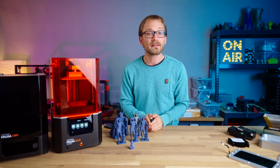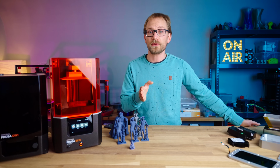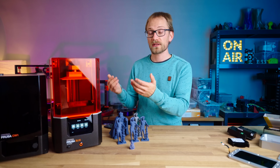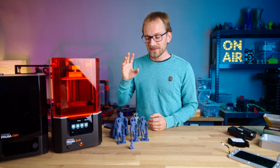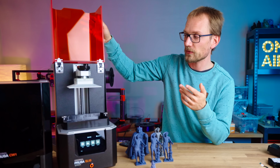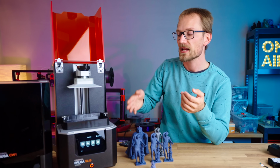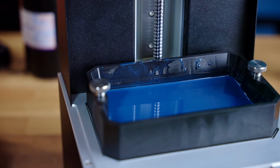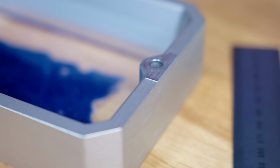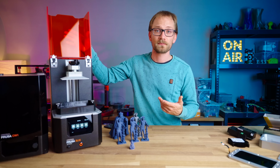Now, should you get the upgrade if you already have an SL1? That depends. It's good value considering what you're getting, but unless you need the larger build area or the massively increased print speed, the SL1 is probably still fine. Or you might just want to have a couple of extra resin vats at hand that are now much cheaper in the SL1S because they are an injection molded material, and you can get these for $25. Obviously much cheaper than the old billet milled clinic ones that the SL1 used.